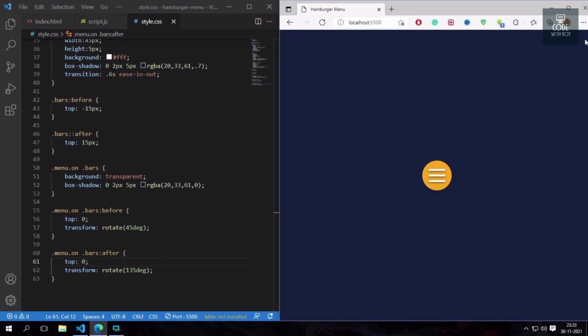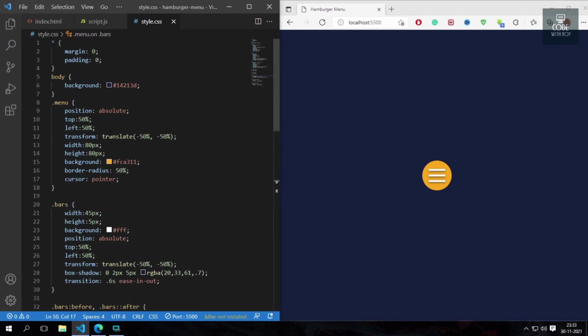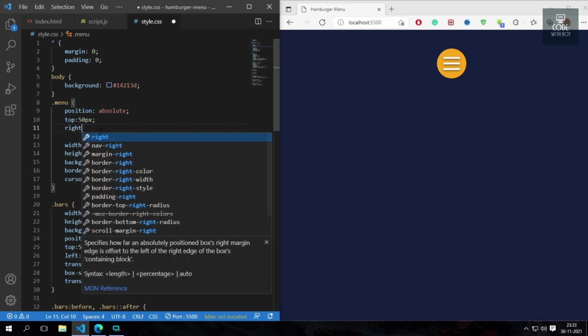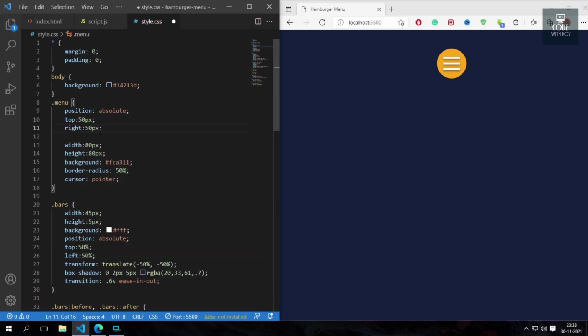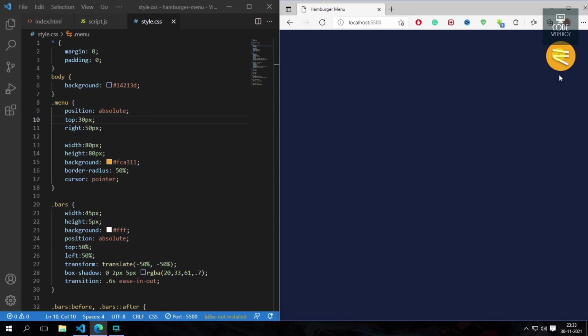So now we need to target this and place it in the top right corner, as every menu comes over there. So in the menu block we need to change this. So instead of center, let me add 50px, and I need to target the right property. So for that, let me remove the left and make it right, and let me write 50px. So now you can see that it's coming in the right position. Maybe I need to change the top just a bit. 30 is fine. So you can see it's coming in the proper position of a menu. Clicking it, it's getting transformed.